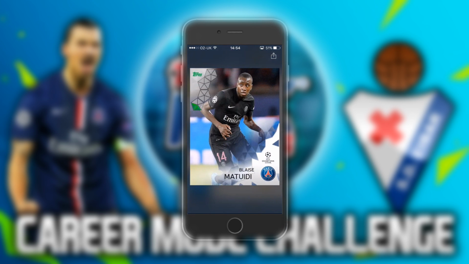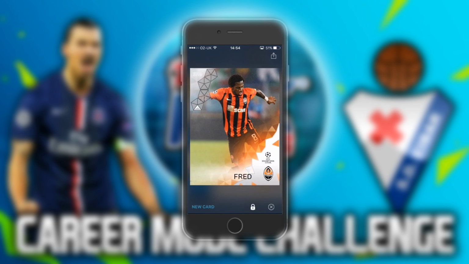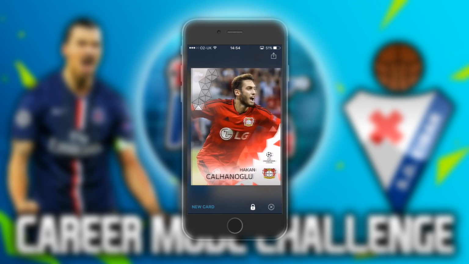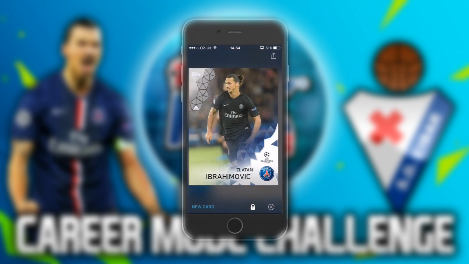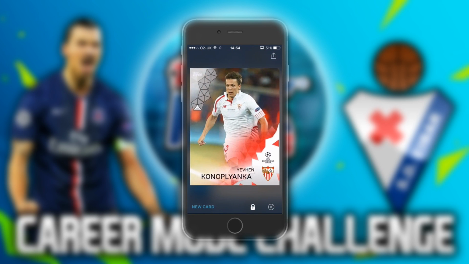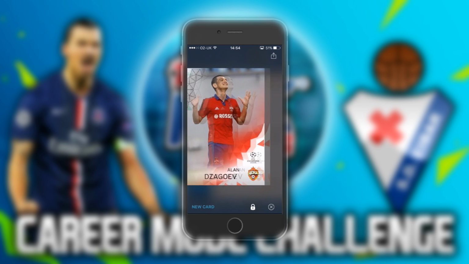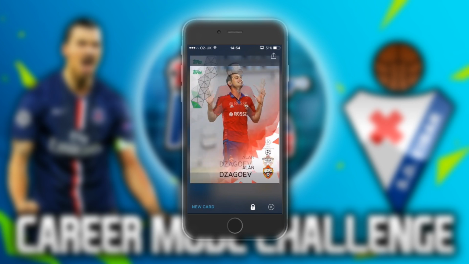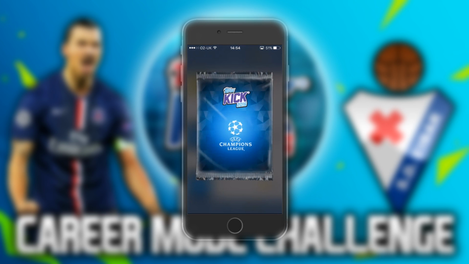We start with Blaise Matuidi, which is fantastic. Fred from Shakhtar as well, that's good. Mesut Ozil, Hakan Çalhanoğlu, wow, what a start. Lukas Podolski, that was a special card of some description. Zlatan Ibrahimovic, this is going very well. Nemanja Matic, Konoplyanka, wowzers, Hulk, Alan Dzagoev. Well, I hope MGH's packs aren't this good, because that was a phenomenal pack to start things off. Some defenders might be nice, though, to be completely honest.